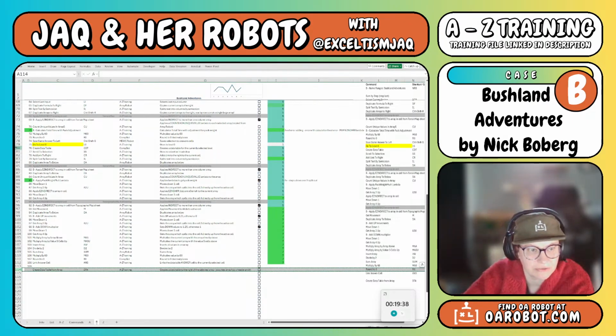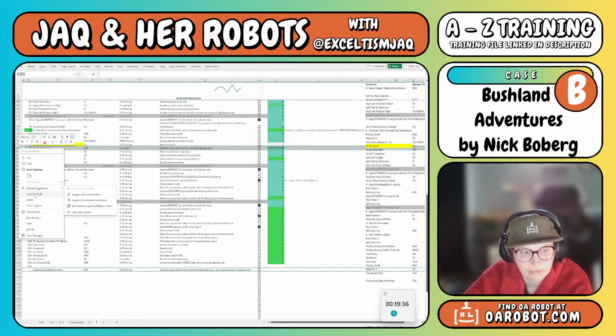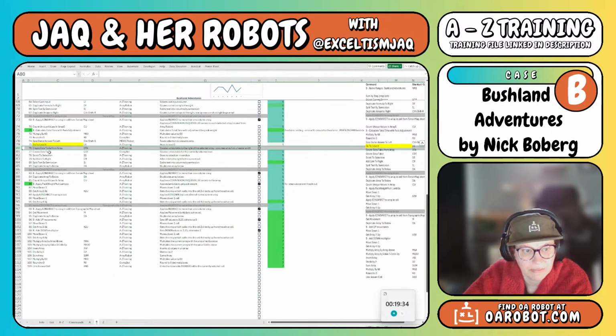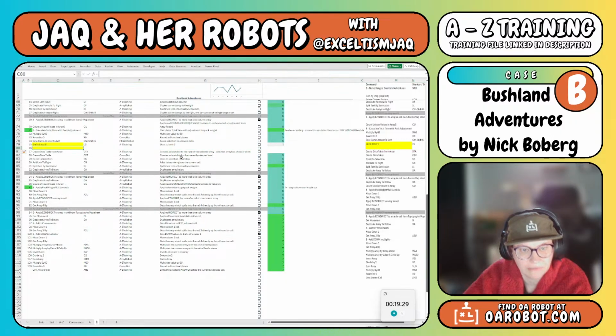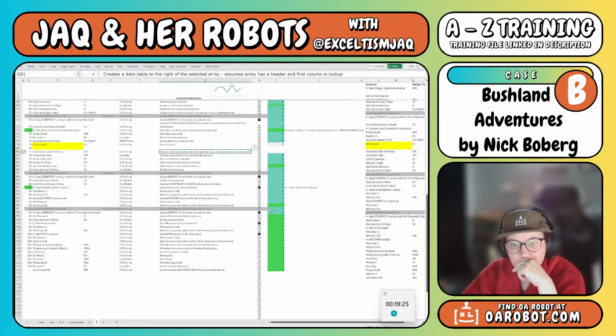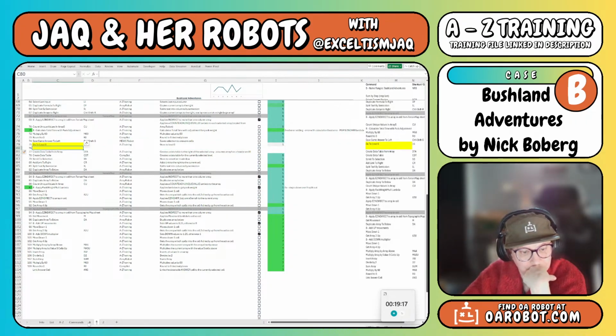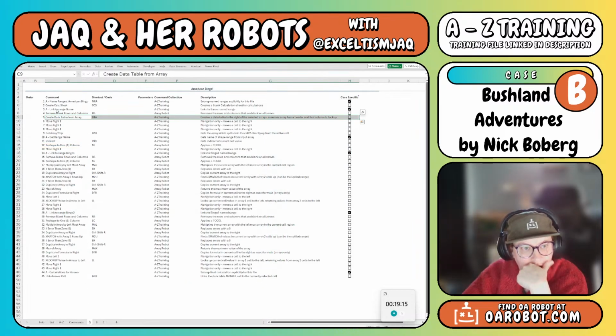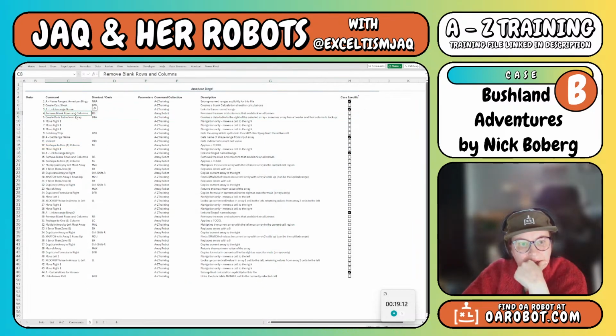Over here instead of create data table, except I need to select an array. Assumes array has a header and first column is lookup. Link to range game, remove blank columns.